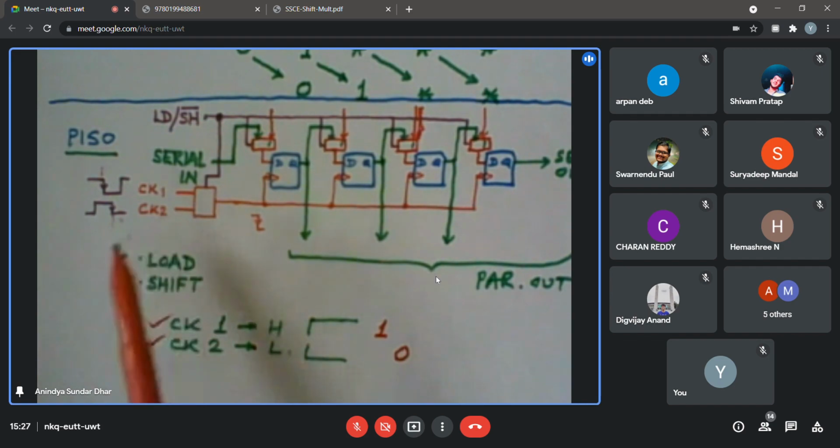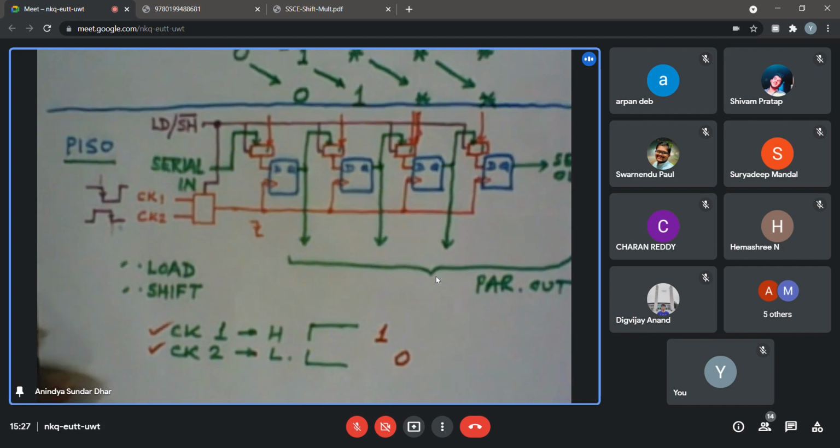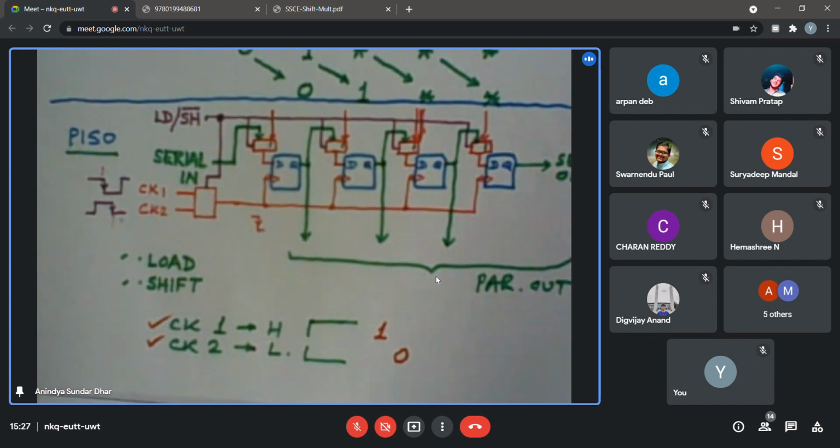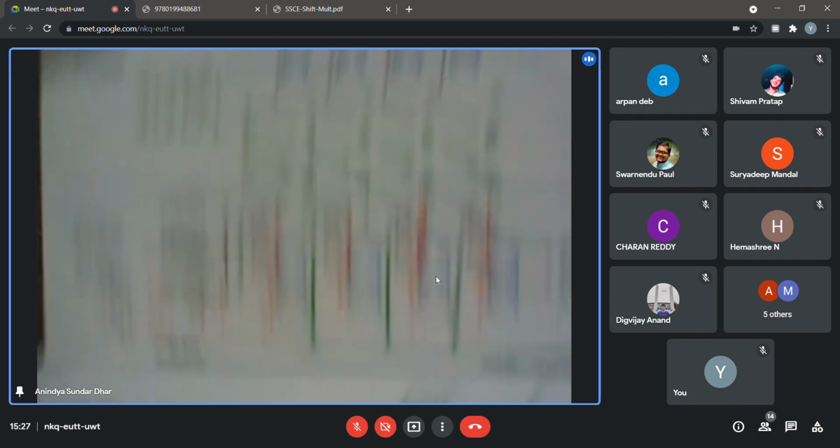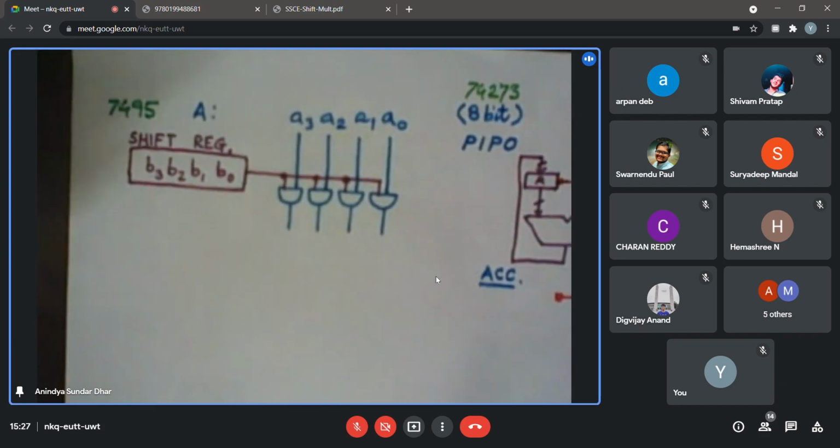Both the clocks should be at the high level, so that there is no chance of generating any falling edge, because a falling edge requires at least one of them to become low. Otherwise it may not happen if both are high. In this case, for our 7495 we will tie these two clock pins together. If you look into the simulator at 7495, you will find CK1, CK2, or they may be marked CP1, CP2; in some manuals it is called CK1, CK2. You may tie them together and use it as a single clock source, so you do not have to think about two clock sources anyway.